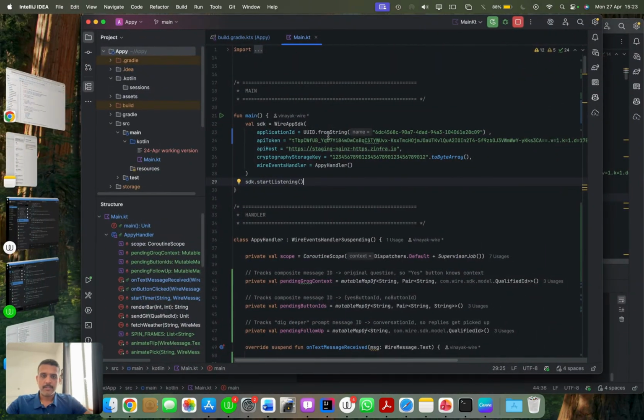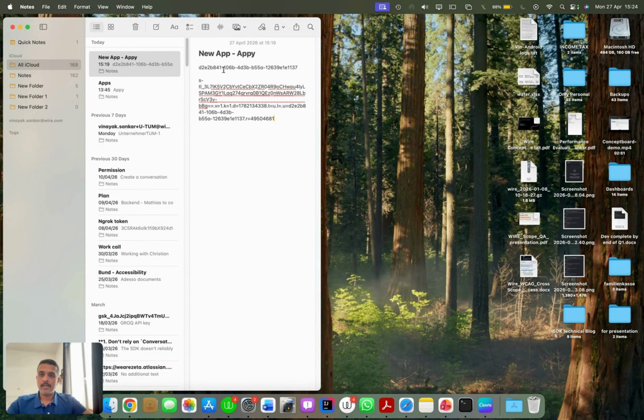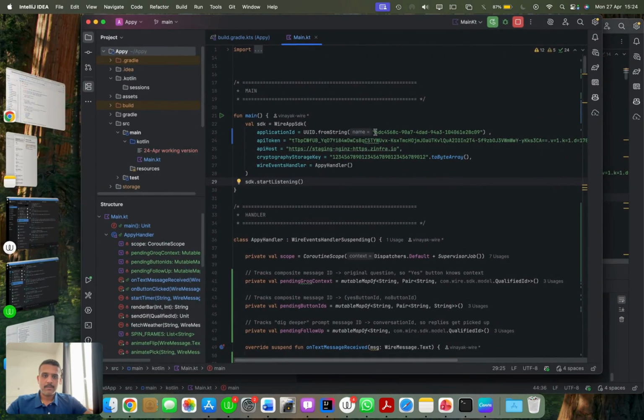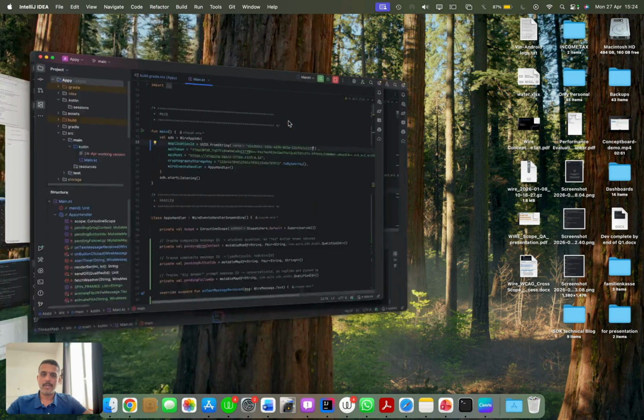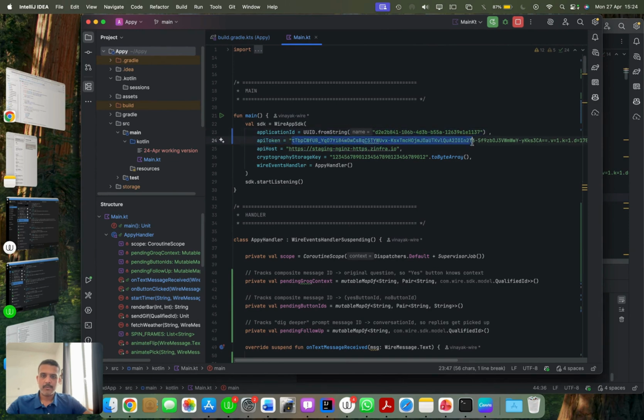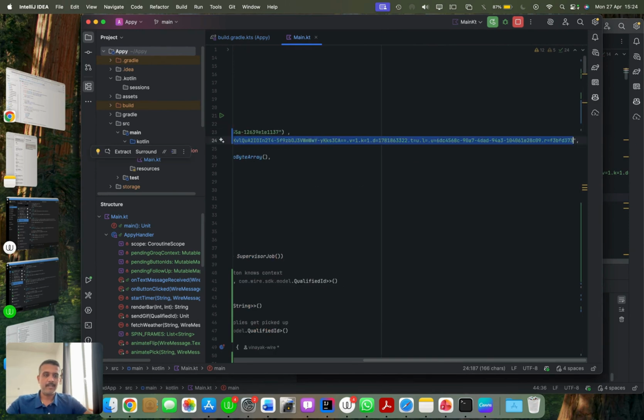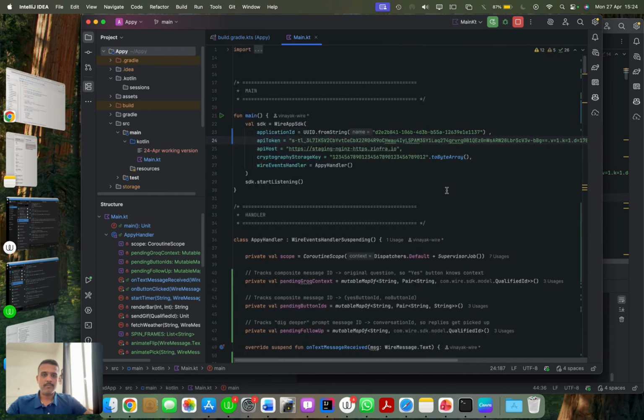So this is where I need to provide the app ID and app token. I've been using this app for a different team, so it has a different app ID and token. What I will do now to make it live in this particular team and environment, let me copy this code. That's the app ID, and then I copy the app token. This is the app token. Finally, I erase the end. So there you go. You got the app token.